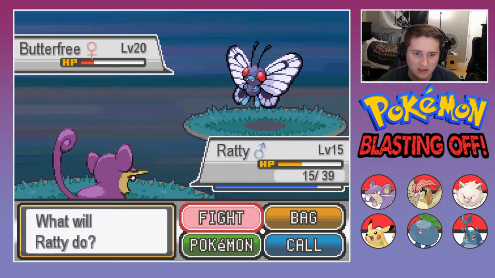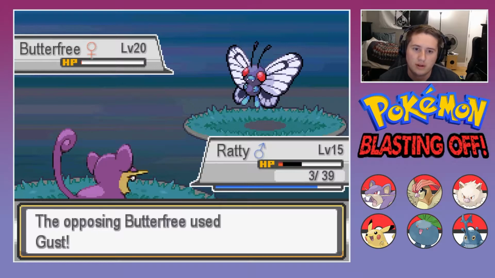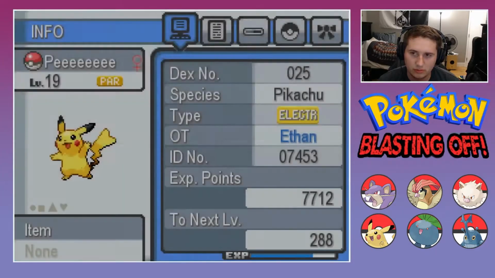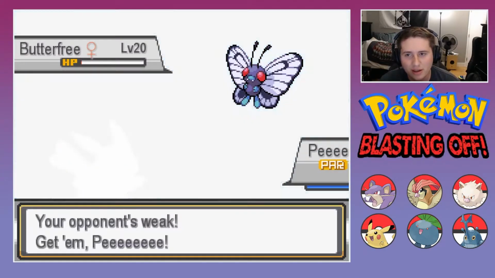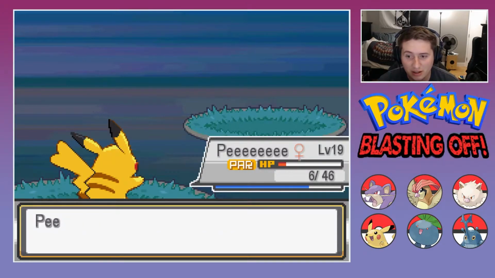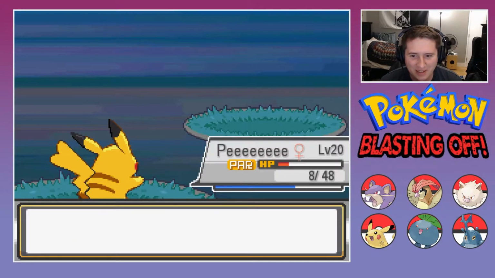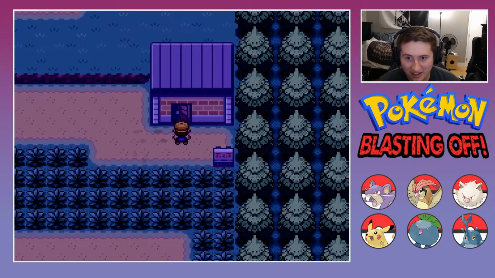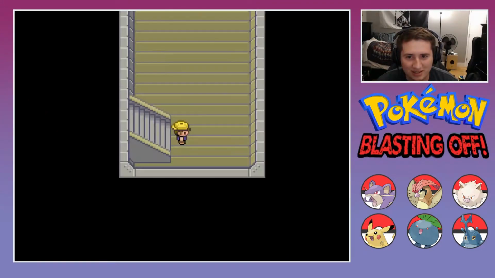This Gus is gonna kill, isn't it? Oh my god. This better kill. Do I have Quick Attack on Pikachu? I do. I know we just did a team recap, but like, this Butterfree, man. I'm about to run all the way back up and heal. XP for a Butterfree? You're out of your gourd. What the heck?